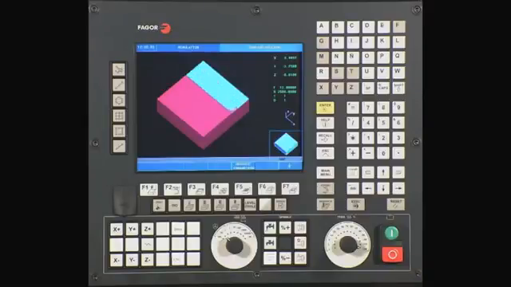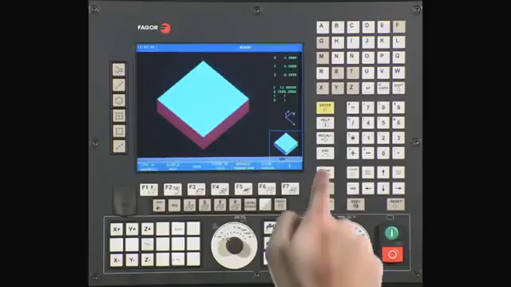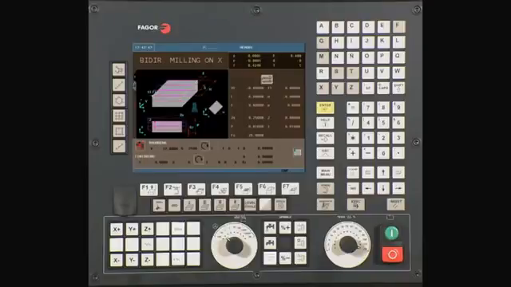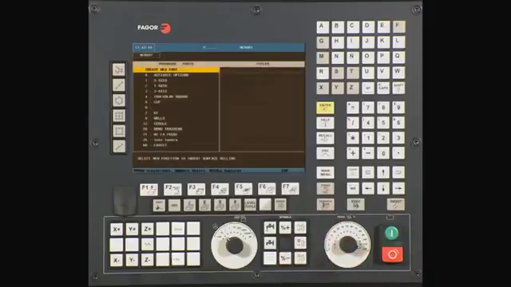If there are any errors in our operation, they will appear here. To speed up the graphic simulation, turn up the feed rate override. The operation is complete with no errors. Press Escape to go back one menu. We have confirmed our cycle is defined correctly. We can now execute the cycle or save it to a program. In our example, we will create a new part program to save our newly programmed surface milling operation.